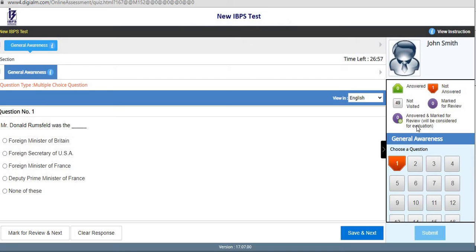This is the question palette. There are 5 buttons in the question palette. Each button indicates a different state of the questions. The first button, which is in green background, indicates the number of questions you have answered. Now it shows 0 because I have not answered any question.